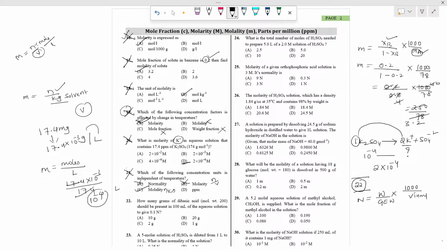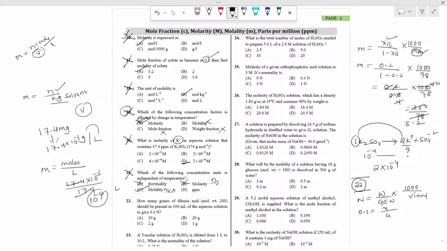First, students will face a problem with how to extract the data in physical chemistry. First, write it down. These are basic level questions actually. If you solve these basic level questions, you can go for advanced level or mains level questions. These are basic questions which I am discussing, to make your concepts very strong. That's why I am taking easy questions for you. Normality is given here, that is 0.1. So what is the weight? They are asking the weight only, I think. How many grams? Let it be X. Then what is the gram equivalent weight?